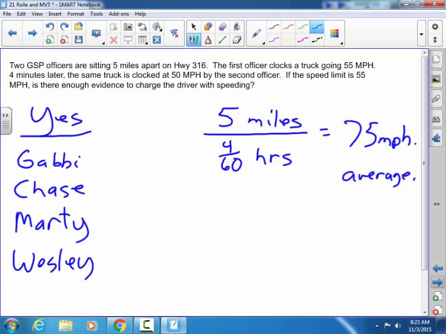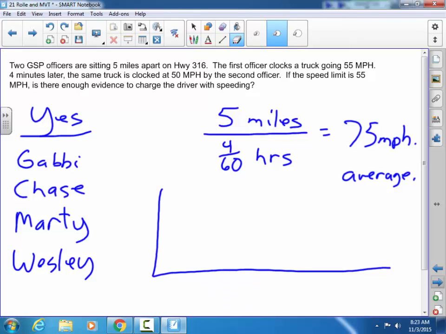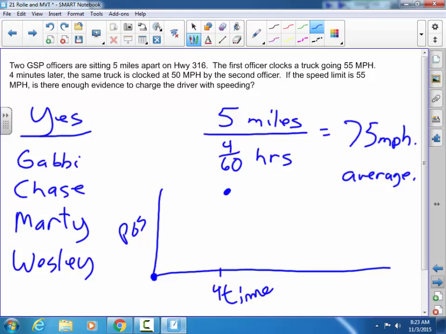Okay, but does this make intuitive sense to everyone here? I want you to think of it like a graph. This is time down here, and this is his position over here. To begin with, he was at 0, 0, and then 4 minutes later, he was up here at 5 miles. So this is 4/60, 5, and that's 0, 0. We call it 4/60 because that'll be in units that we make sense of.